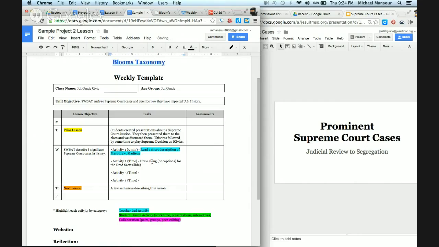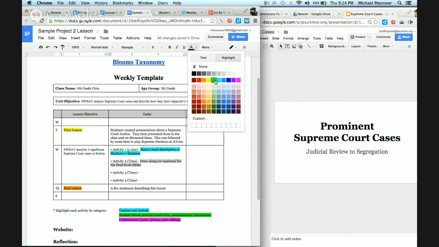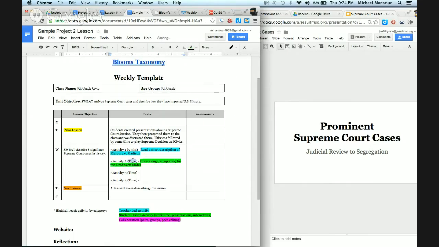This was somewhat of a hybrid teacher-led and student-driven activity because the students were very active. They had to draw or write captions for the slides. So they weren't just sitting there listening to me or taking random notes. There was some student input as to what they had to do. So I'm going to code that as a green activity. That one was probably about a 10-minute activity.